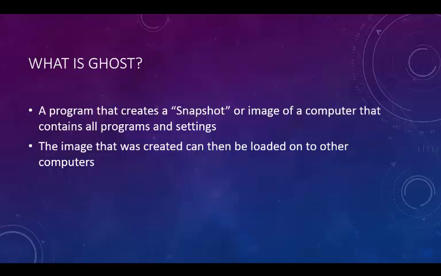Here at Residential Life, we use a program called Ghost to load operating systems and programs onto computers in bulk, or one at a time. Ghost is a program that creates a snapshot or image of a computer, and within that image it contains the operating system, all of the files, all of the settings, and everything that we can then take that image and load it onto another computer or computers.